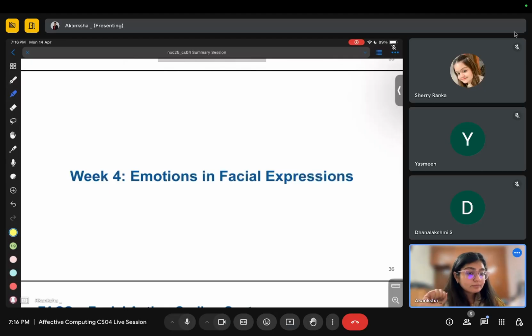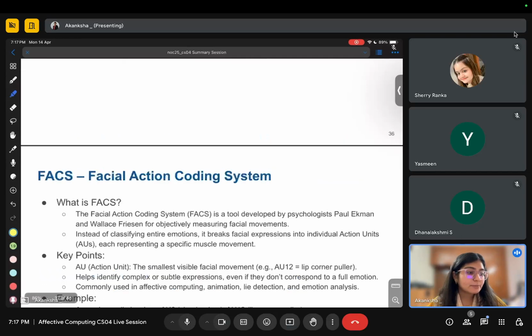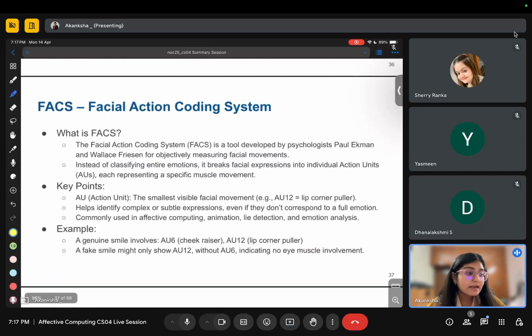Okay. Now coming to week 4. Week 4, week 5, week 6, I think now we will be discussing individual modalities. If you want to know how I am feeling, there are so many ways of knowing that. First is very straightforward, like humans do. If you look sad, I just look at a person and I see, okay, your facial expressions are saying that you're sad. So how can we measure that?